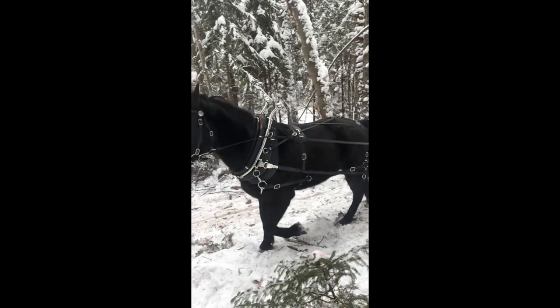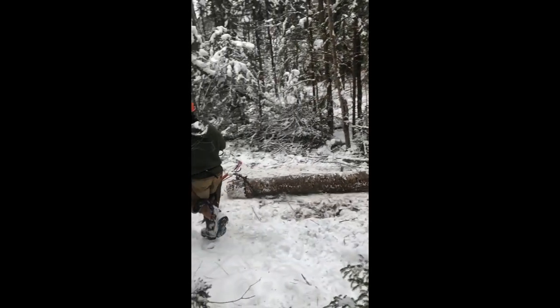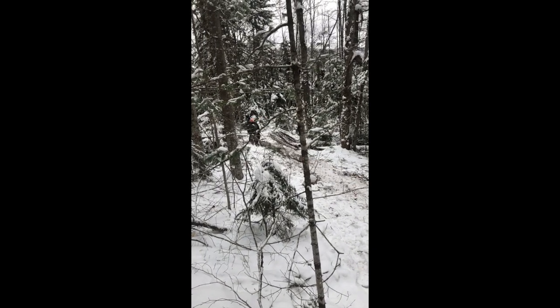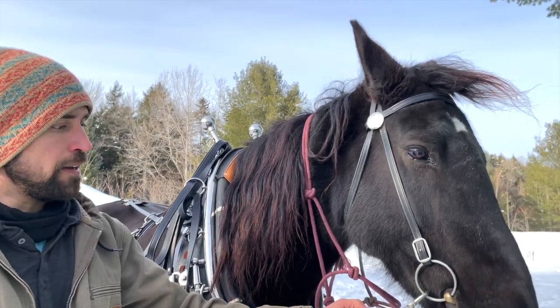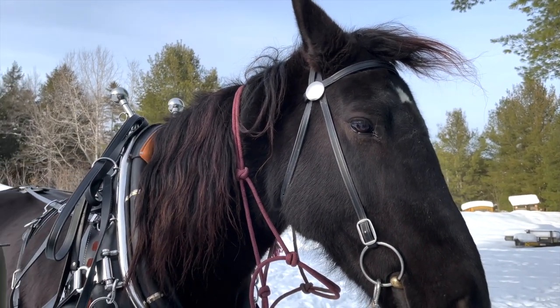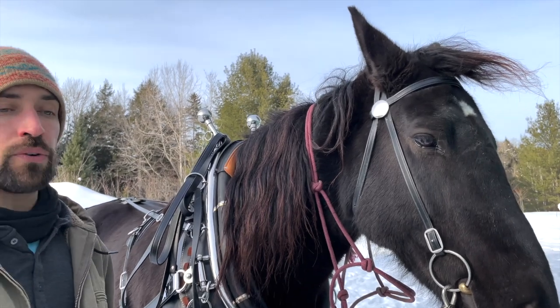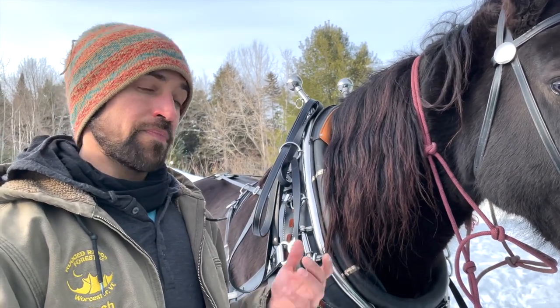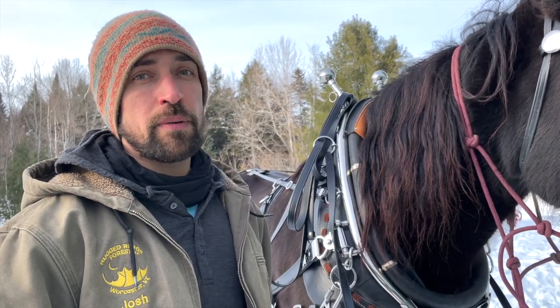And as we get into a better groove, hopefully the relationship becomes more so where we can talk to each other instead of having to force. An important phrase in horse training is ask, tell, make. And that means that the first thing we're going to do is ask the horse to do what we want. We might ask the horse to walk. If the horse doesn't walk when we ask them to, then we might tell them to walk.